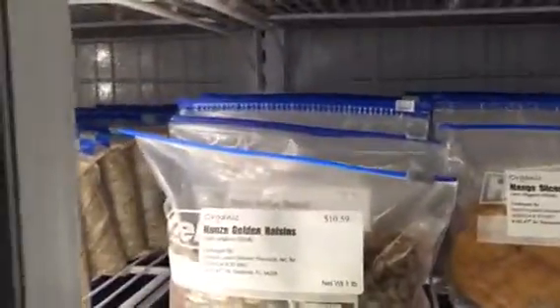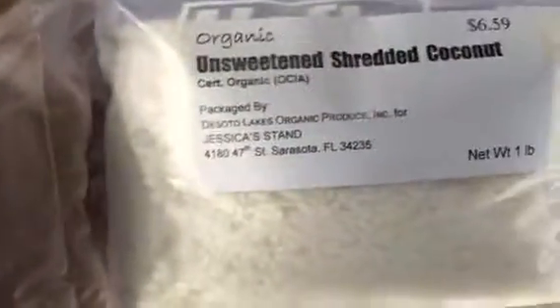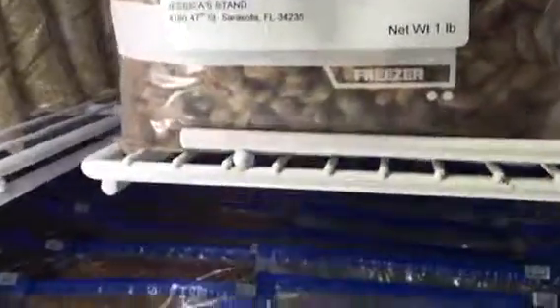This is very, very unusual. There was a year that all almonds coming out of California were irradiated, and he is against that, so he is a wonderful source. Here's some cacao powder and coconut, and goji berries, and vegetable dates, and mango slices, and golden raisins, and Thompson raisins — a variety of different kinds of raisins.